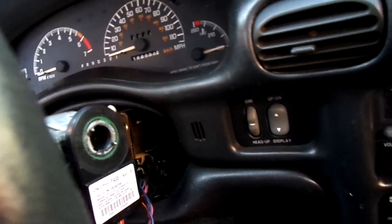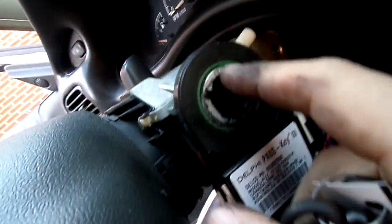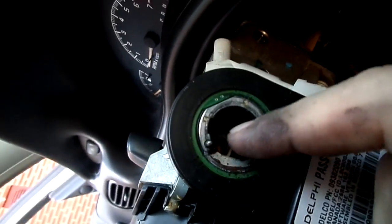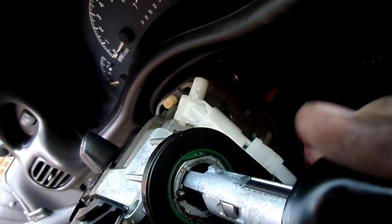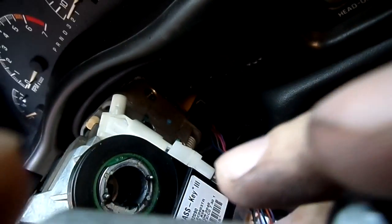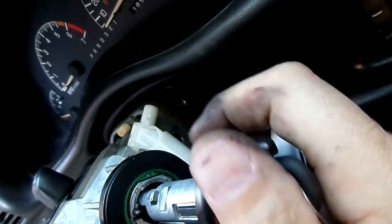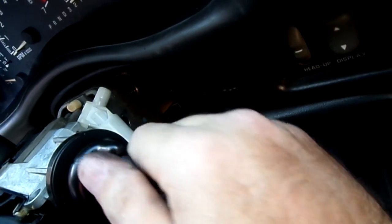Since we're in the run position, we should be able to, of course, take the Allen wrench back out. I'm trying to do this where I can actually physically see it. And if you look here, you've got a little alignment. Don't know if you can quite tell it. But this is only going to go in one way. Just throwing that out there. You'll see the lever that moves. And then at the top of the switch, you'll see a place that it actually goes into. And then you'll see an alignment here on the side, and it'll be right there on the side as well. So you just line those little bad boys up. And then we're going to push it through. Hopefully we're there.